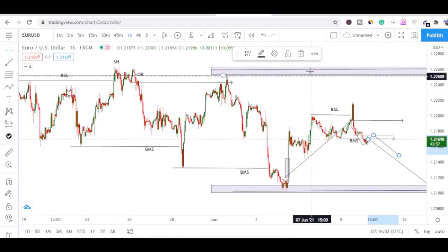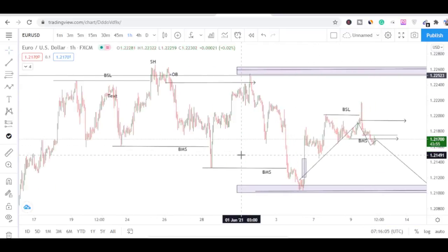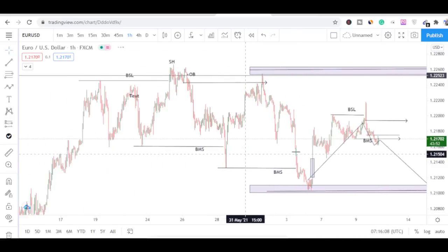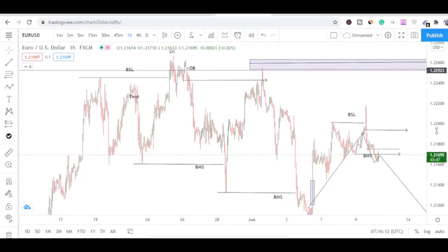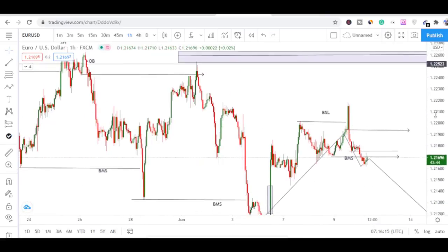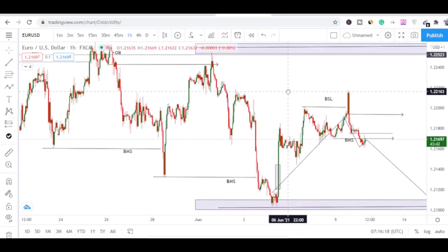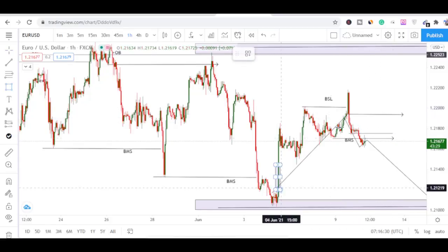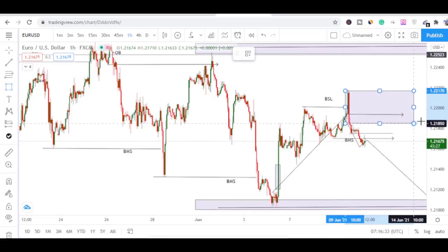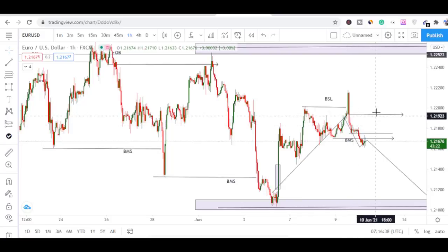Okay, going to remove that for now. So on the 1 hour, we have this because we've done the majority of the work on a higher time frame, so we're working based on a higher time frame, right? So this is the 1 hour OB. If price comes here, fine, that will be a better discount premium to sell from. If price comes to this level and we see an entry pattern, perfect, right? But I don't really expect price to come here.